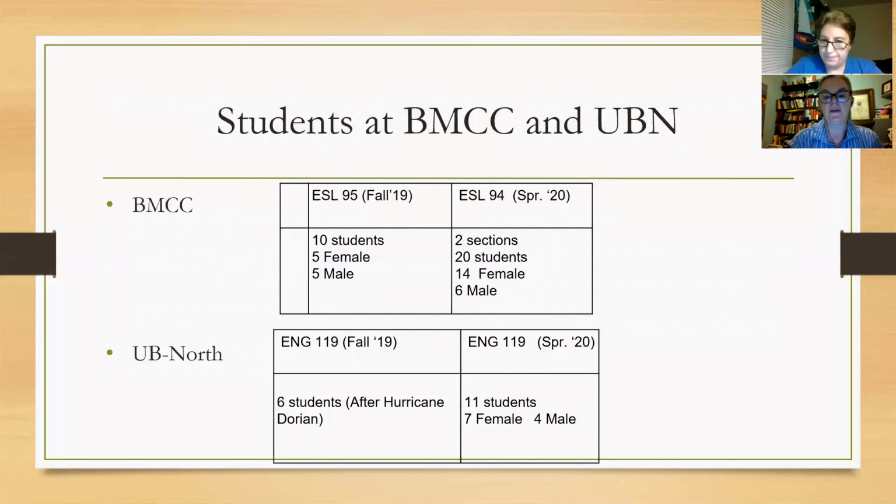Yeah, and I had 11 students. So I had a full class before Hurricane Dorian, and then we lost a lot of students. There were a lot of loss of lives and displaced students after Hurricane Dorian hit our island in Grand Bahama. And then the spring semester, I had only 11 students in an online course, and that was an online scheduled course. And we were still having disruptions from Dorian in terms of electricity and internet. So my enrollment was a little bit low for that group.